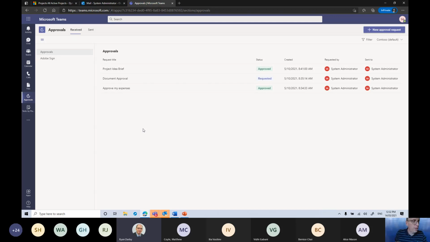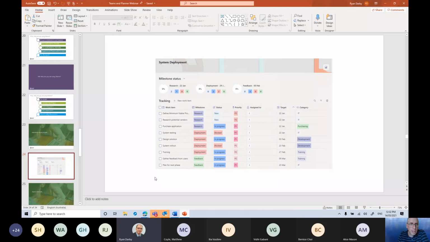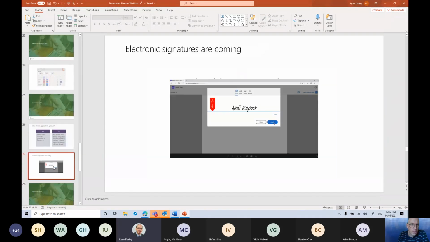Now, approvals can be used for just getting an approval or for getting documents approved. What I'm going to do is hit new approval. Now, this is something very new. I can get a normal approval, or I can get an e-signature. The e-signature is new; it came out about a day and a half ago. This is what it looks like. It pops up, it uses the Adobe e-signature, and you can then sign it. It's got a nice formal signature embedded within it, which I think is very useful and very cool.